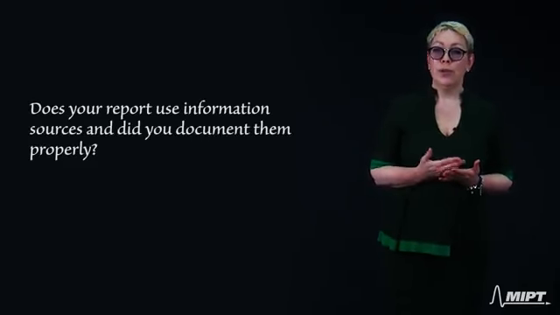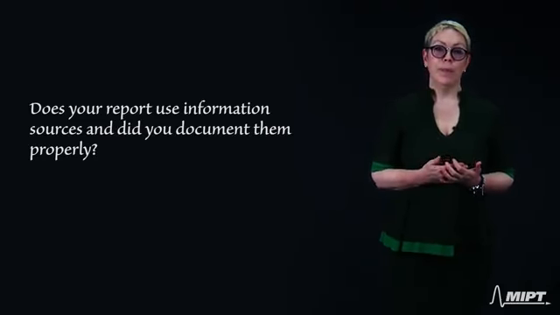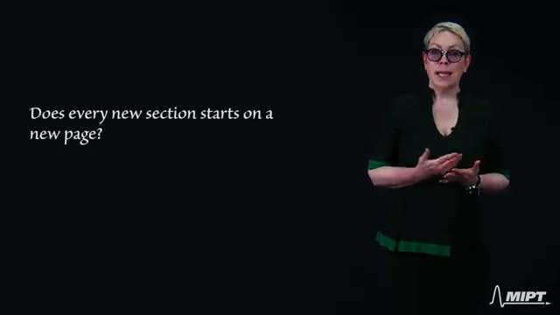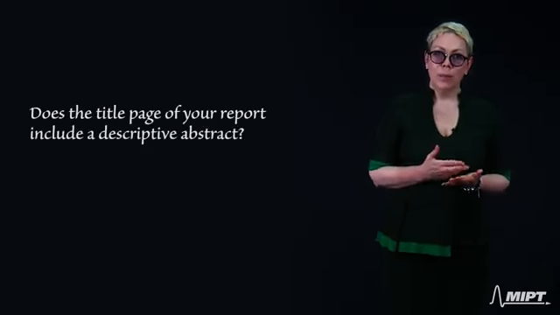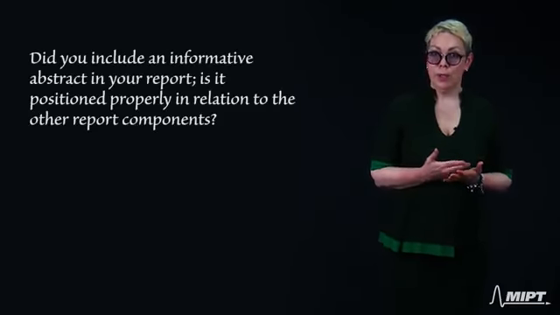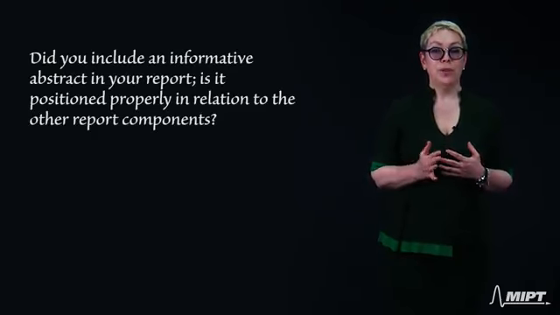Does your report use information sources and did you document them properly? Does your report use graphics and tables? Does every new section start on a new page? Does the title page of your report include a descriptive abstract? Did you include an informative abstract in your report, and is it positioned properly in relation to the other report components?